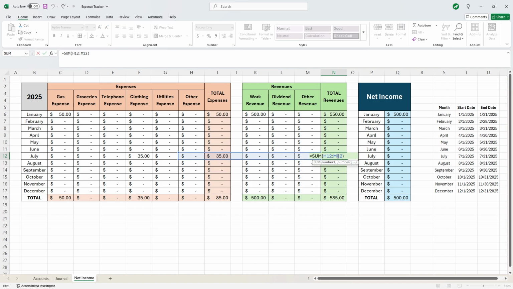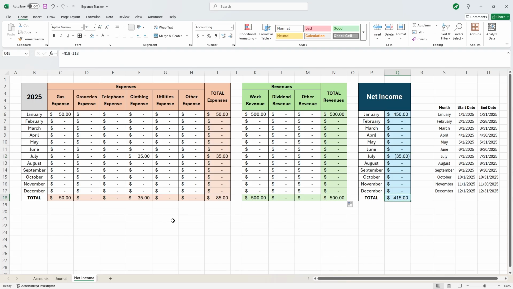Okay, real quick. Hopefully you guys did this when you were making it, but let's change the total revenues to equal sum just these 3 columns, close our parentheses, and drag this all the way down. Okay, so now our clothing expense of $35 gives us a net income in July of -$35 because that's all we've listed. And then at the end of all this, you have your total net income for the year.